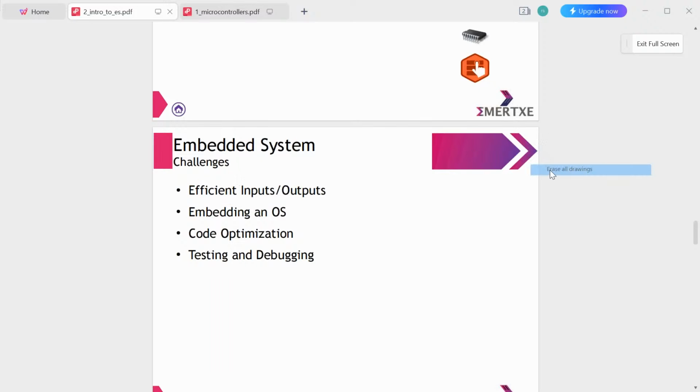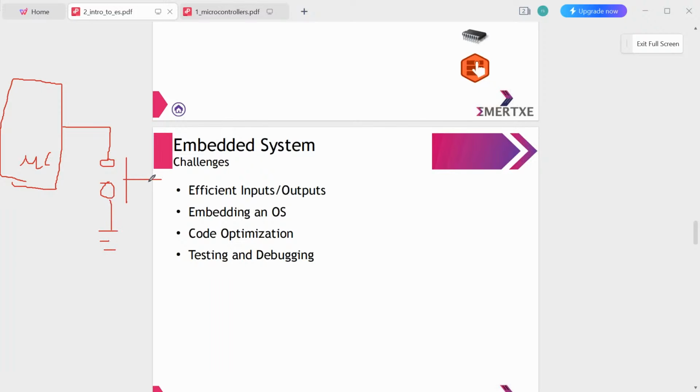Means, for example, let's see this diagram. Okay, pay attention. I'm drawing here itself. Let's say this is your microcontroller. Now let's assume to this microcontroller I'm connecting a switch, something like this. Usually this tactile switch is represented by this symbol. Like this means the switch is open. If you press the switch, what happens? The switch will make the contact with these two terminals, and this way it will be closed.